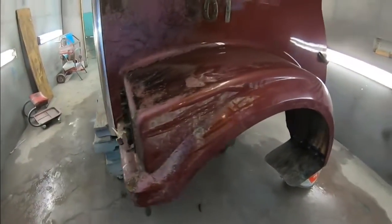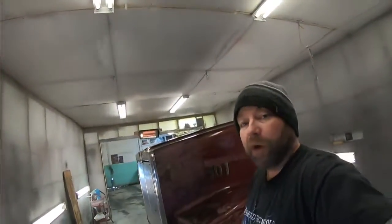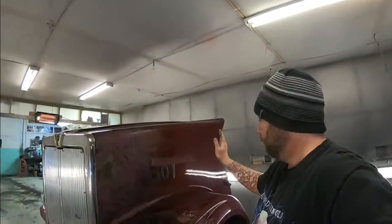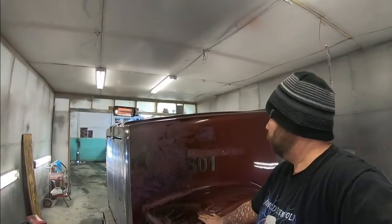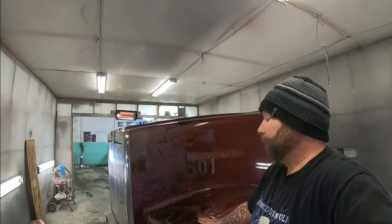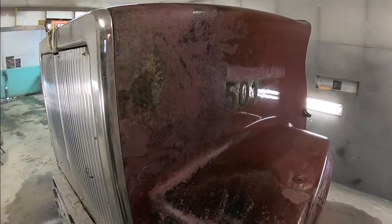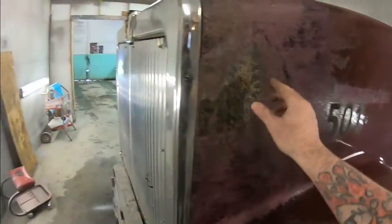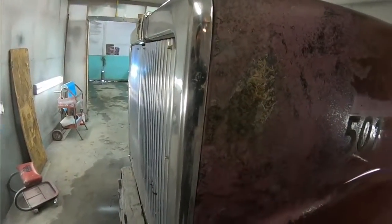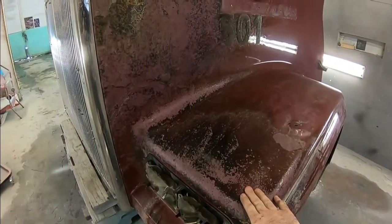Typically, the first thing you need to figure out when doing a repair like this is what kind of material you're working with. A lot of these newer semi-trucks have different kinds of plastic for the hoods. I tried Googling this one. I can't find exactly what this is made of. It's some sort of composite reinforced fiberglass. So you need to make sure you're using a product that's compatible with what you're repairing.